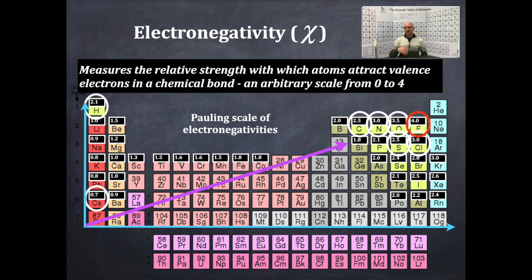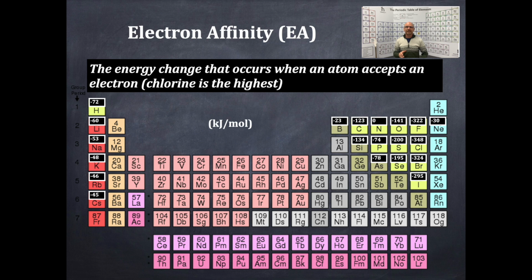All right. Let's go with the next one, which is electron affinities. Now, if you have an affinity towards something, that means you'll like it. And all this means is when atoms want electrons. So if you have an affinity towards something, like I have an affinity to teaching chemistry. I love teaching chemistry. I have an affinity to drinking water. I like water.